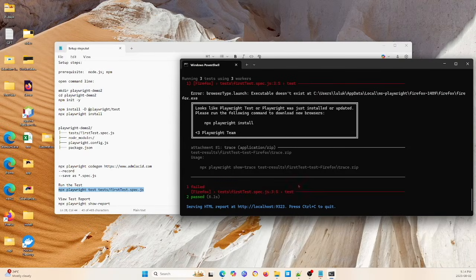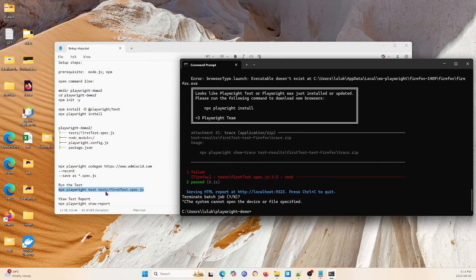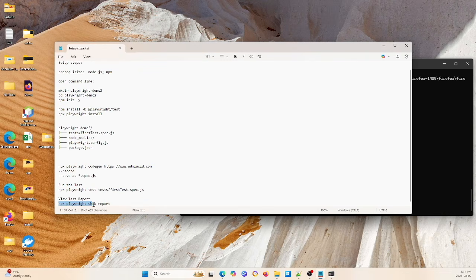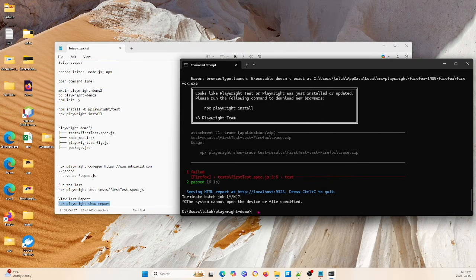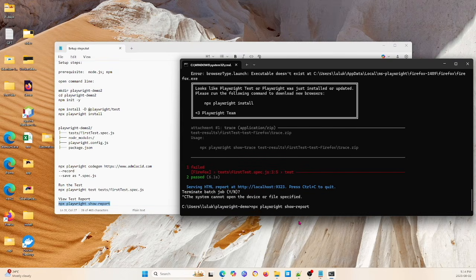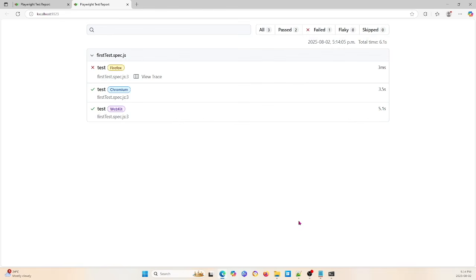Yeah, you can use this one, open it. Yeah, you see it is open, and we test the 3 web browsers. You see here it's just Firefox that fails, and the other ones pass.